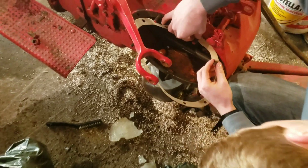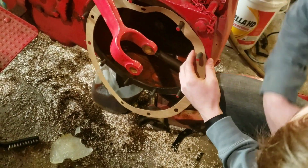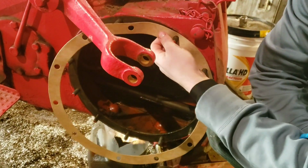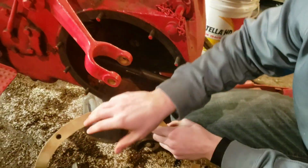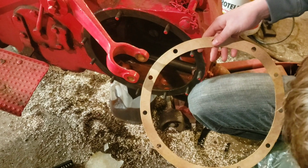All right, guys, so Jared is putting this seal on the rear end. We just got the parts, or the seals, in. It's not really lining up, so hopefully this is the correct seal. But we'll get back with you once we get it on.